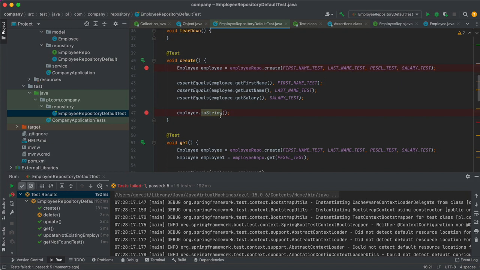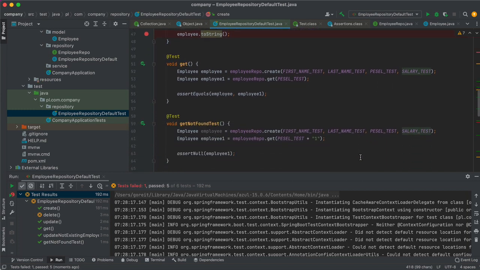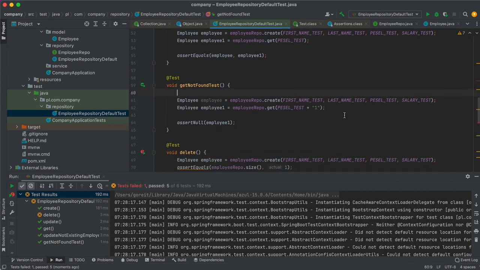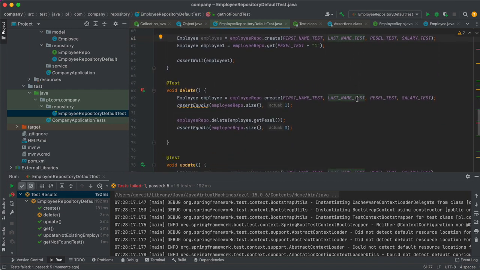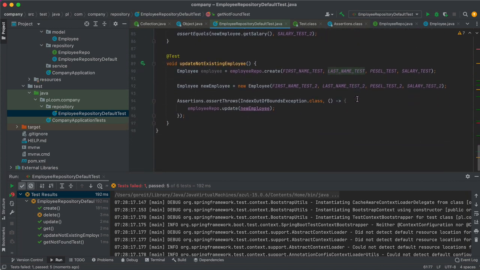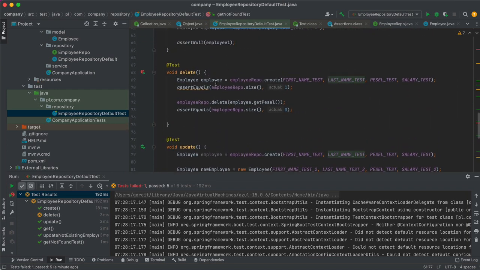As you can see, in every method we have create, create, create, create. So we need to refactor it to not use create in every method, but let someone else do it for us. You can see every employee is called employee.